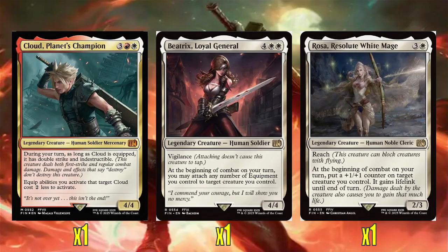So the foil face card is Cloud, Planet's Champion, 3 red white for a 4/4. During your turn, as long as he's equipped, he has double strike and indestructible, which is pretty good. There is, like I said, a big equipment theme in here.